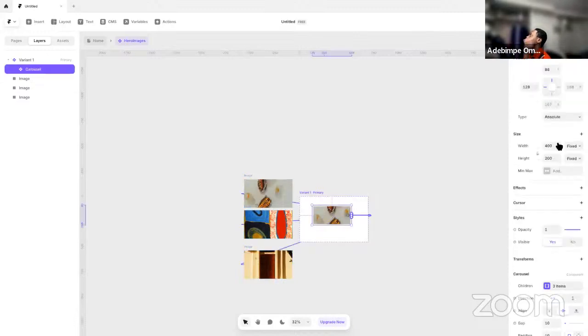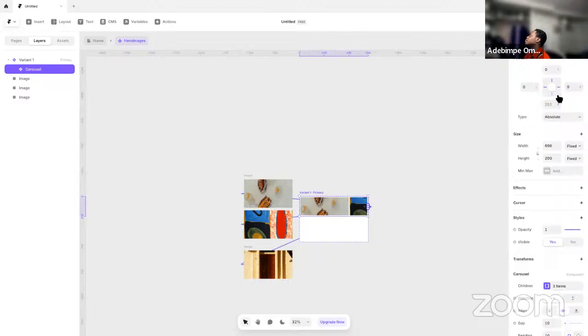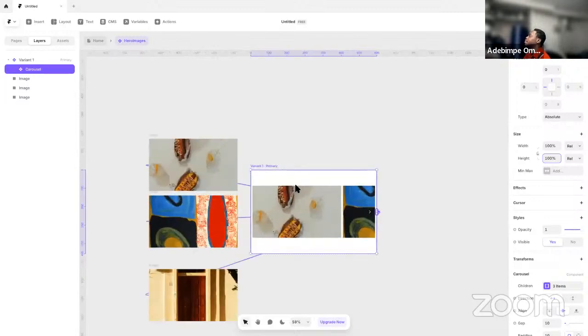So what you want to do is take this carousel and set it to absolute. This one, just say 0, 0, 0, 0. Then make sure it's all pinned down like this. If that doesn't work, you want to change this one to relative, and notice that once you change to relative, it takes away the other part. And you want to set this one to 100%. Now that it's set to 100%, you notice that there's a little bit of clipping.